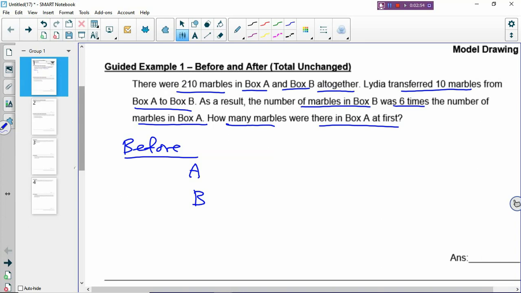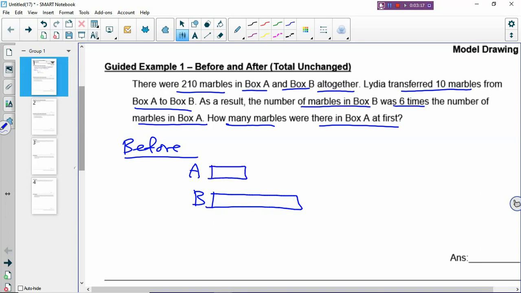Why do we do that? Because the question never really says which box has more marbles, so we can assume. Whatever you draw, if you label correctly and properly, you will still be able to get the answer correct. So let's draw a rectangle for box B, which is a bit longer, and box A a little bit shorter, something like that.